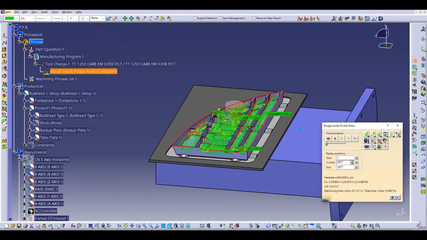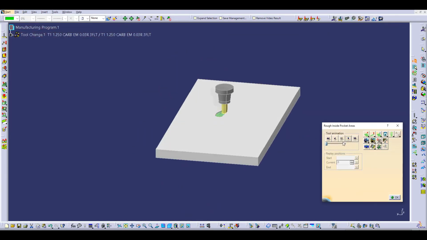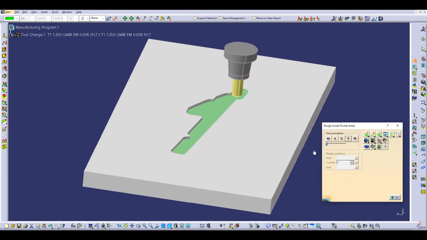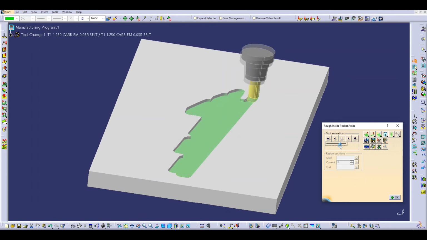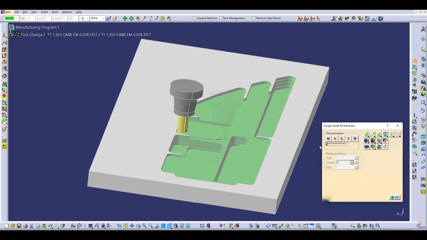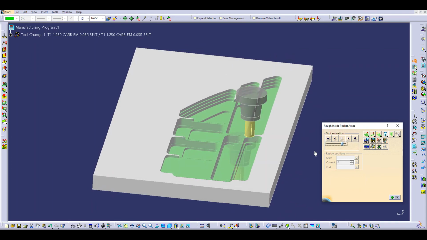Let's run a video simulation of this. And you can see when you look at this, you can see the lighter cuts when it's fully engaged, it's cutting half the depth, and then the heavier cuts. I'm going to go ahead and speed this up. You've got this little slider here, which will speed up or slow down your tool paths as you need to see them. There's other controls in here too, but we're not going to get into those right now.